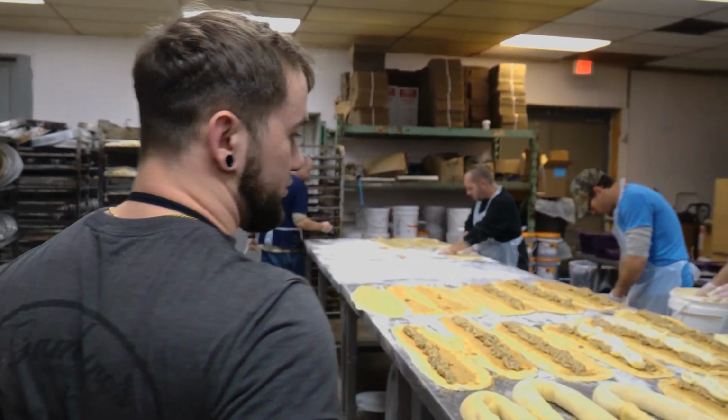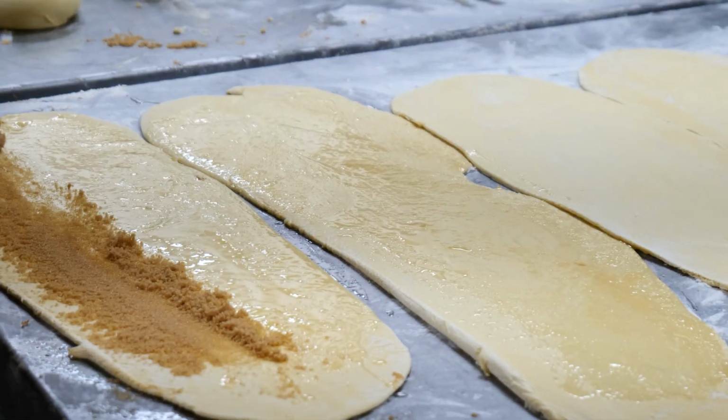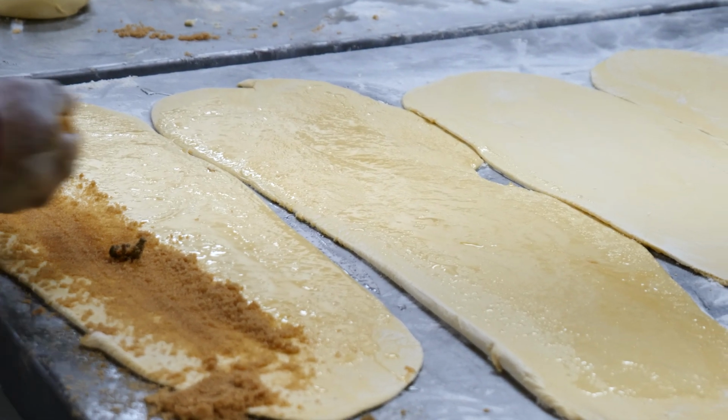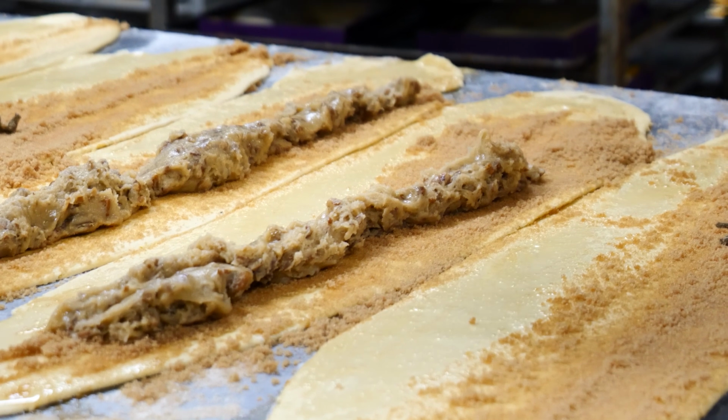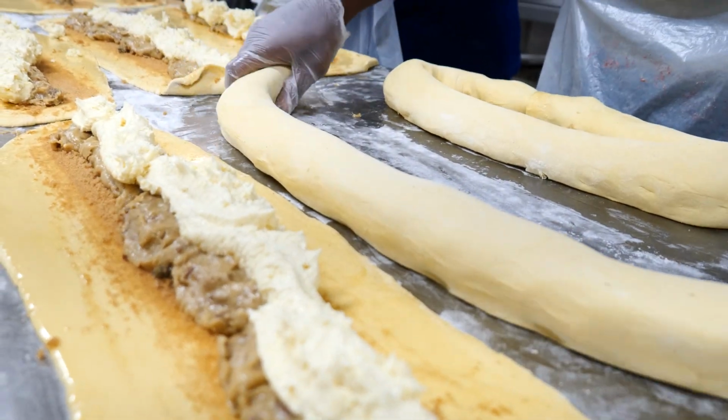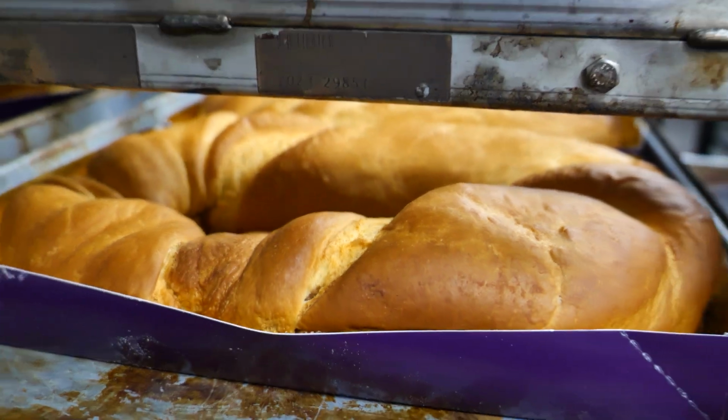So right now they're doing praline cream cheese. We have a good crew right now, probably about 8 people total, and they'll just do one flavor at a time. We fill them up, if you notice. We fill those king cakes up. So it's not like a normal place where you might have a little cream cheese or something.